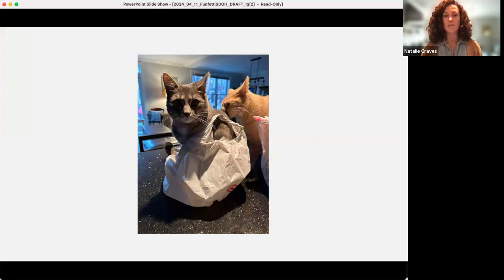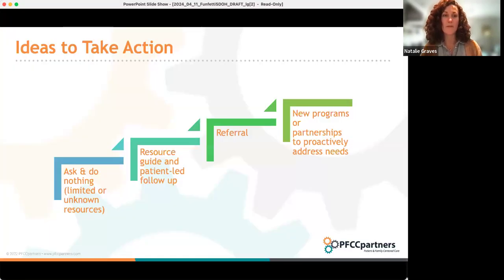And so our charge is to figure out how to do something about that. There are a lot of ways to go about taking action. What we think of as the secret sauce at Convergence and PFCC Partners is that we need to do that with patients, with family caregivers, with people in our community who have the lived experiences that can inform the changes we make and the resources we offer.